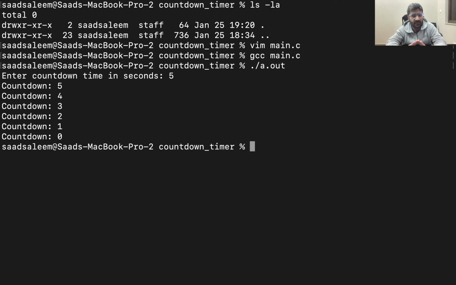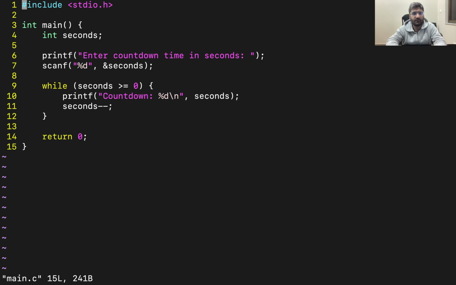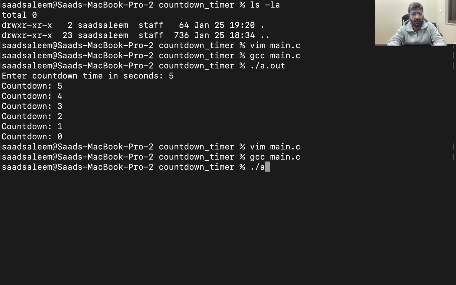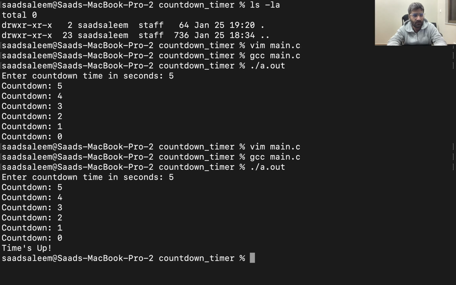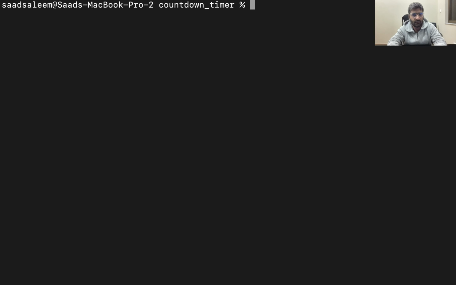All we need, a couple of things here. The first one which we need is to show some kind of a prompt to the user that there is time's up or the countdown is finished. For that we will just prompt here a message, time's up, and we will add a line break. Okay, let's just test this one more time. Not one more time, we have to check it a couple of times. Now we got the time's up.